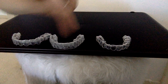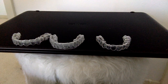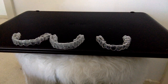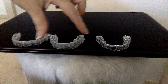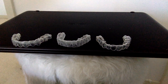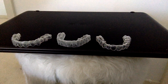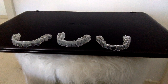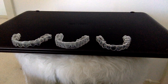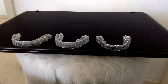This one, maybe it's more difficult to keep clean. So if you're not as good about brushing and flossing, maybe not a great option. But it moves teeth really well. Because of the high trim line on this one and the rigidity of this Zendura plastic, it moves teeth very efficiently when you wear them. It doesn't have a lot of forgiveness to get around mistakes with your impression. So I would highly recommend using a scan for this one instead of an impression, because any little error is going to be compounded because of the rigidity of the material.